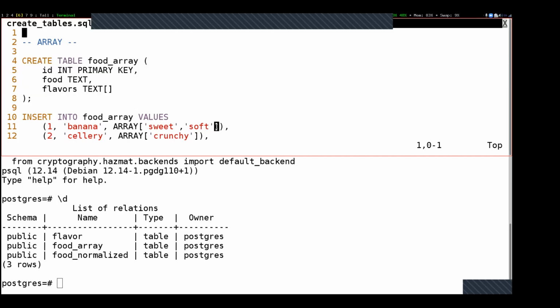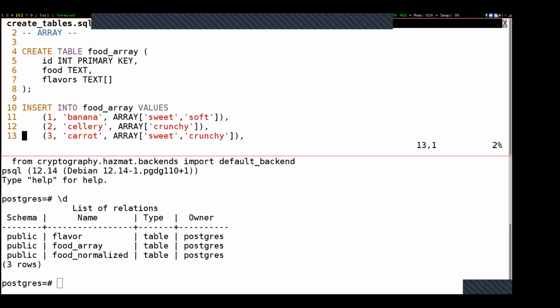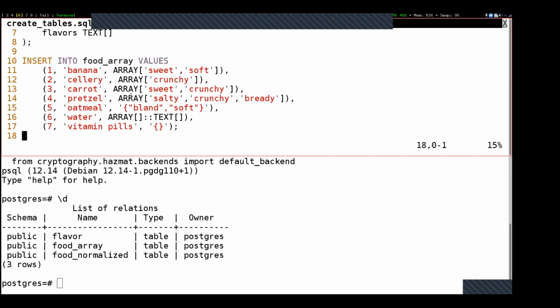In order to actually specify a set of values in the array, this is down here in the insert, one of the syntaxes. If we scroll down just a little bit more, you can see there's a handful of other syntaxes for arrays. So this one right here is another syntax. It's just a string where inside of the string you have curly braces, and then inside of the curly braces it's double quotation marks. So double quotation marks representing an actual value now instead of a column name right here.